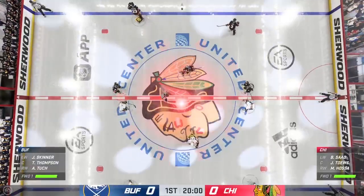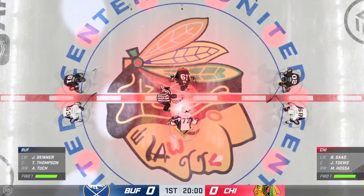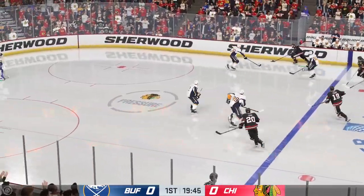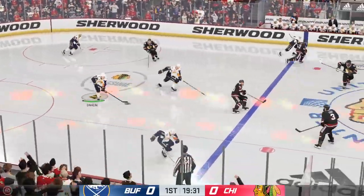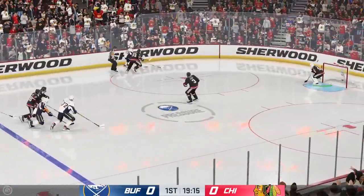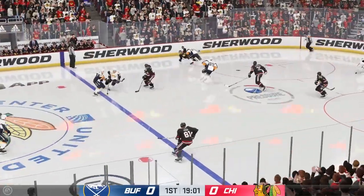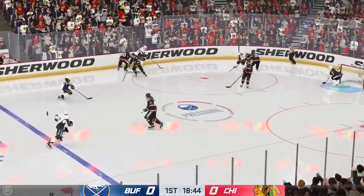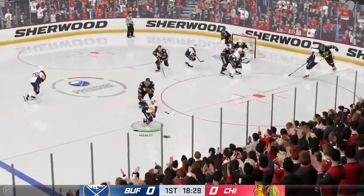We are just seconds away now from puck drop. The Blackhawks are going to start with the puck after taking the opening draw. That's just textbook positioning to break up the play. He slides in quickly, but tough. Pushes it across to Thames, and he caught him when he wasn't looking. What a hit! Some players get into the game by physically engaging early. There's a fine line there, but that was executed perfectly.